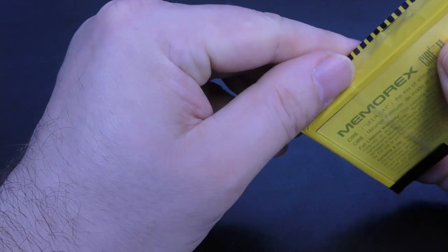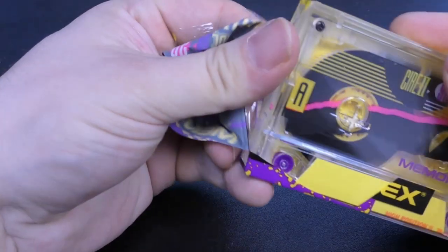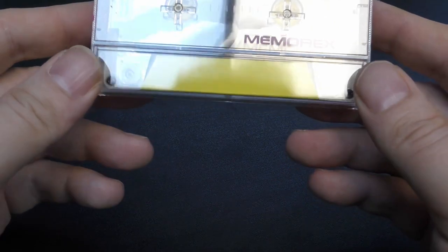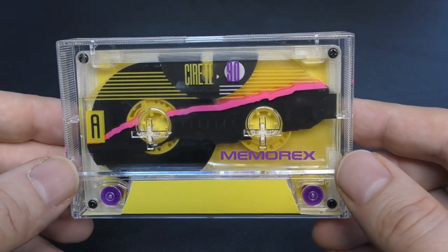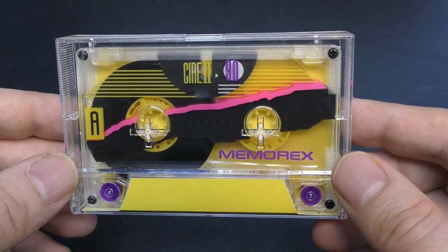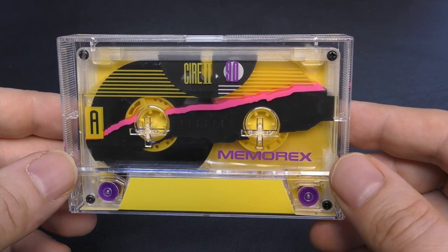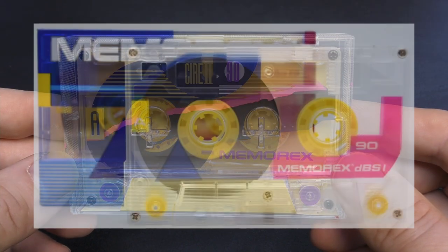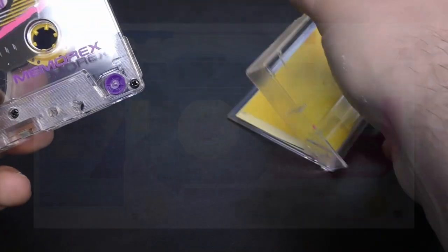No delicates on this one, even though it's the only one I've got, because I like Memorex and I'm going to record on this afterwards. So yeah, bye bye wrapper, there we go. So have a look. It's a good looking cassette, isn't it? I mean, like I say, couldn't be any more 90s if it tried. It's like the progression of the traditional clown cassette that Memorex was known for, and they're just keeping the feeling on. So let's have a look at this.